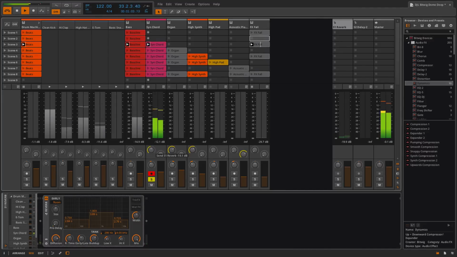See what I mean about that reverb? There's a real magic to that sound, you know.